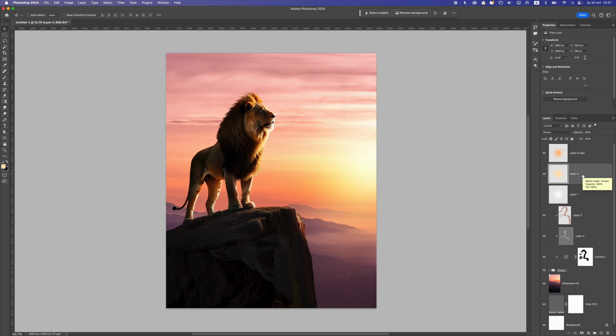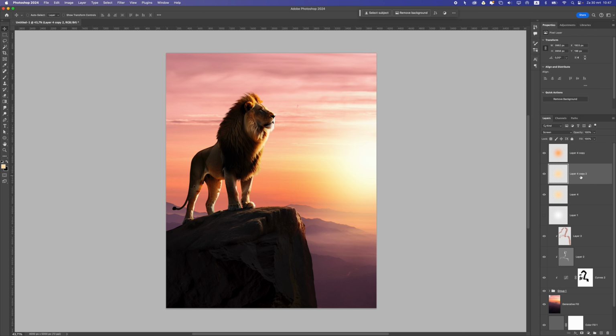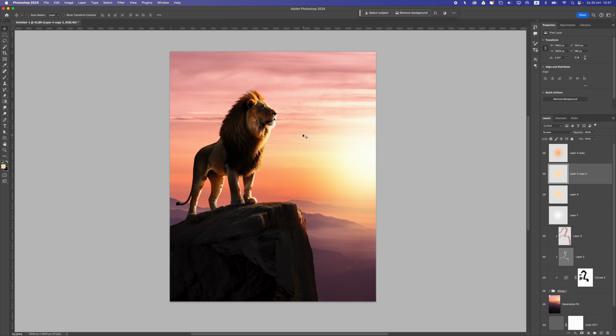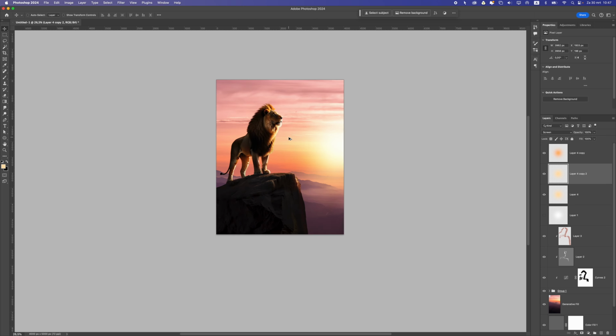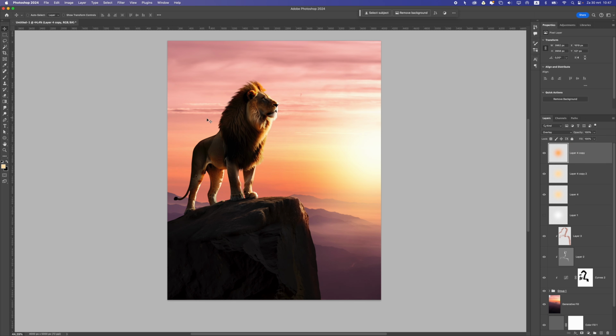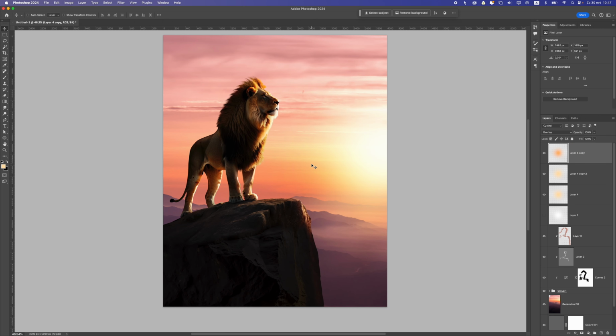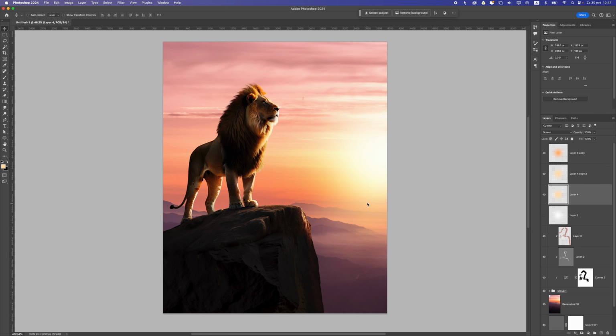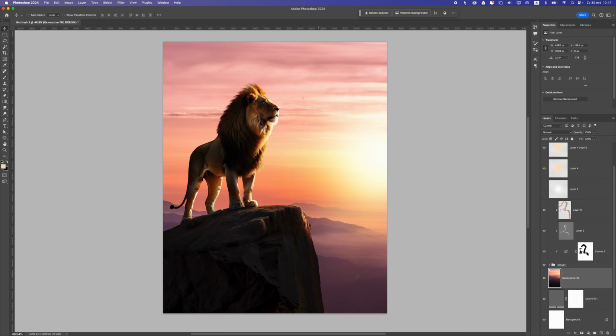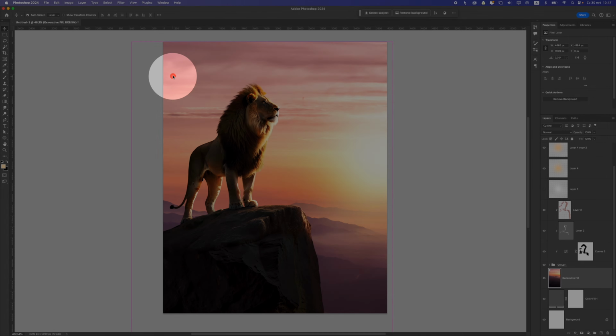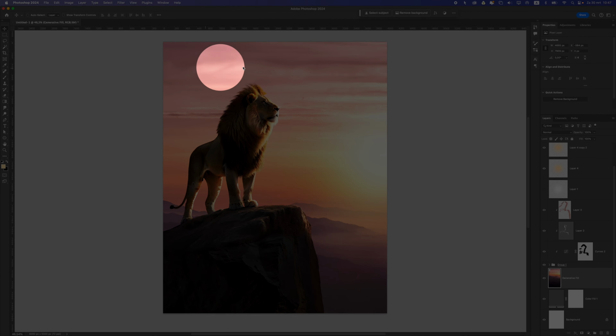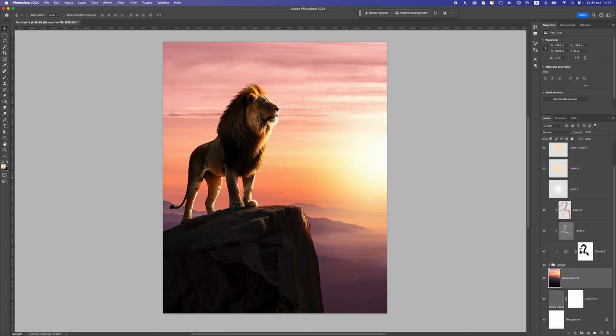We can also duplicate the first one again to get more lighting. And this already looks pretty good. All right, so let's work on this image a bit more. What I want to do now is change the colors a bit, especially in the background. I want to have a bit darker areas here on the top part. So we can just add other images to this.